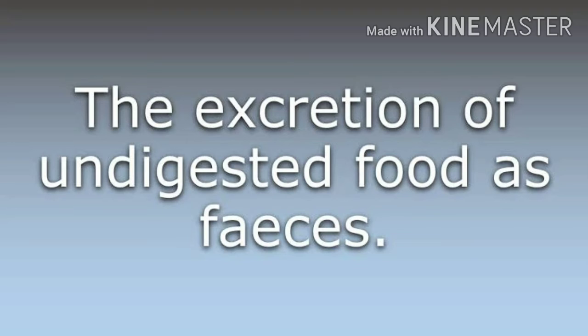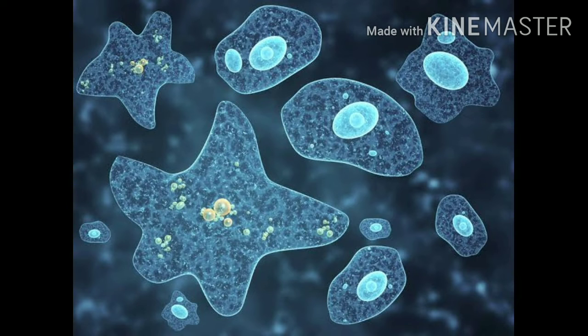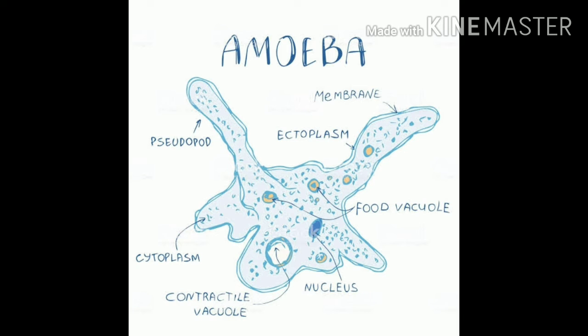Now as we have completed the digestion and the digestive system in human beings, we are moving towards our next animal, a single-celled or unicellular animal, amoeba. Now we are going to study about nutrition in amoeba. Now exactly what do you understand by amoeba? Amoeba is a single-celled or unicellular microscopic organism that does not have any fixed shape or structure, and it is present almost anywhere on the earth. Literally, it is present anywhere on the earth and it can never die. It doesn't have any shape because it lacks any cell wall.